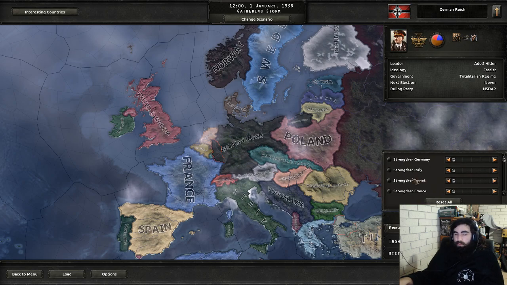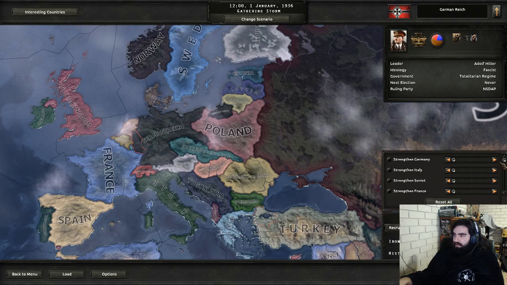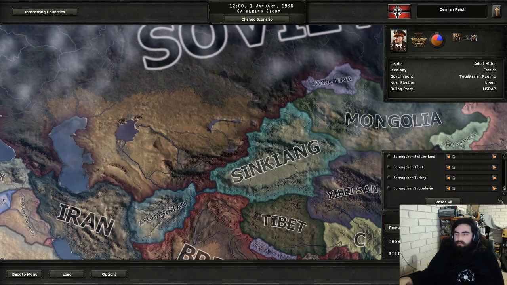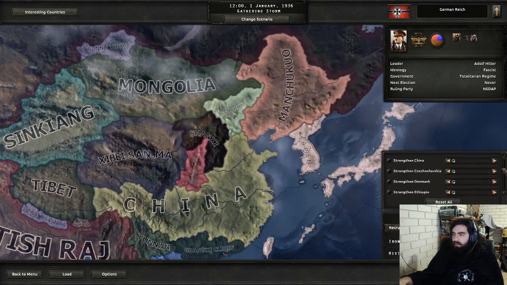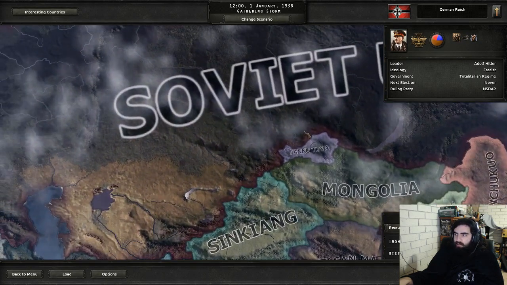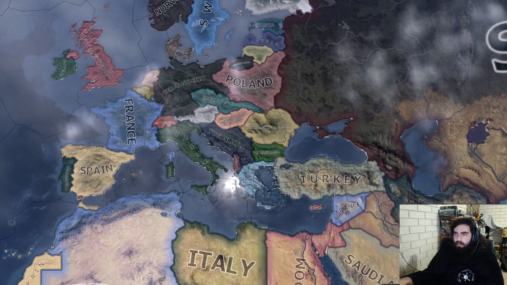One really cool thing of Road to 56 is that on this list, instead of just having the major powers, you can put not quite every country, but most of them. You can make Yugoslavia. You could even make Tibet, like ridiculously OP. I don't think I'm going to touch that. I think I'll just leave everyone as they are. But yes, we'll play as Germany, and we'll begin.